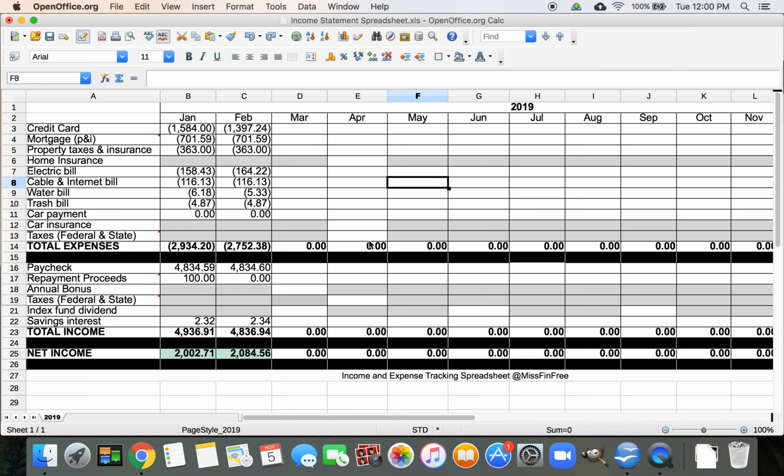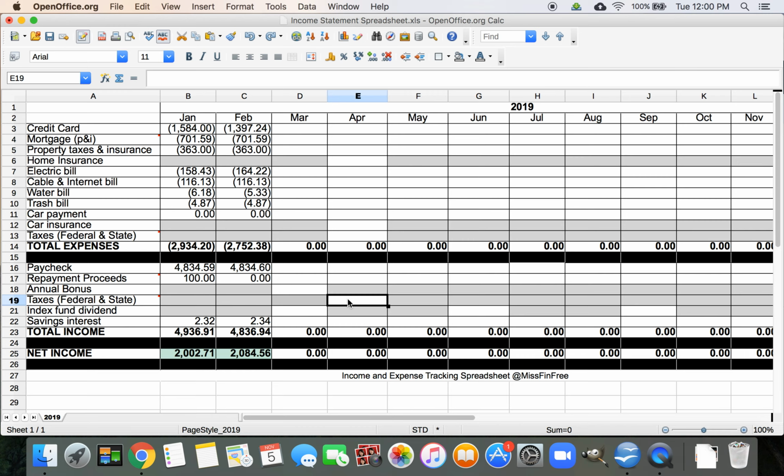So I'm just going to elaborate on taxes here since I went there. I do have a line item here in the expenses section for your state and federal income taxes. This is in the event that you end up having to pay in any amount. This is a placeholder for that. You'll also see the exact same row down in the income section. That is, if you happen to receive a tax refund for your federal or state taxes, then you will of course enter it in this section down here in the income part of the spreadsheet.